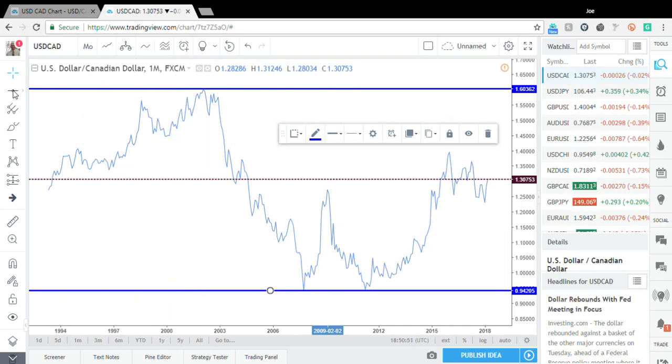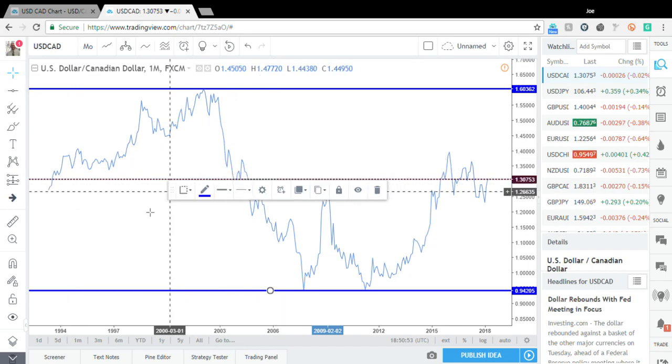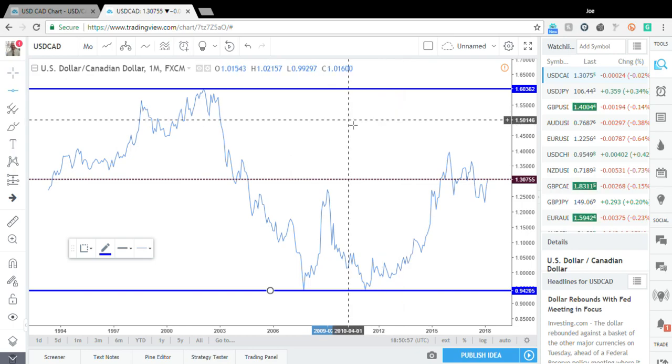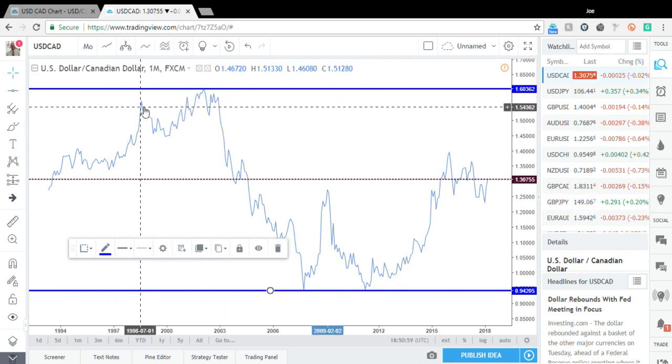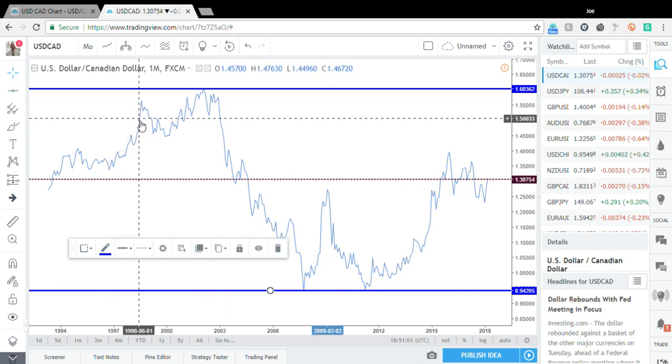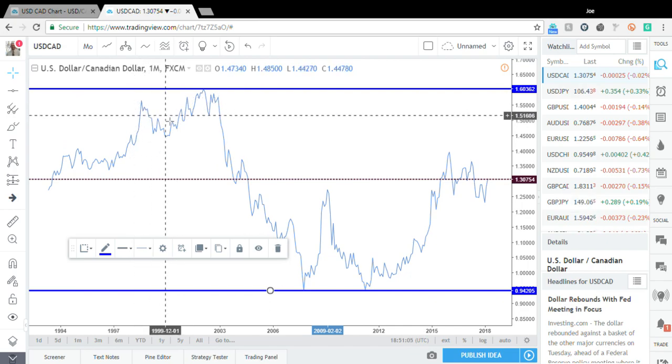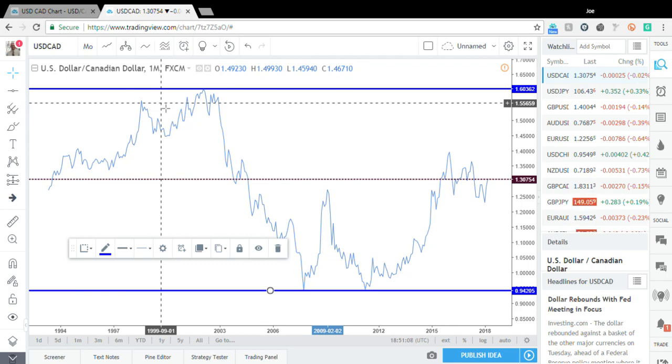Now you're going to come over and grab another line, and you're going to start marking basically peaks. What I mean by peaks is, you see how this price point comes up and creates a peak right here? What we're looking for is multiple peaks.